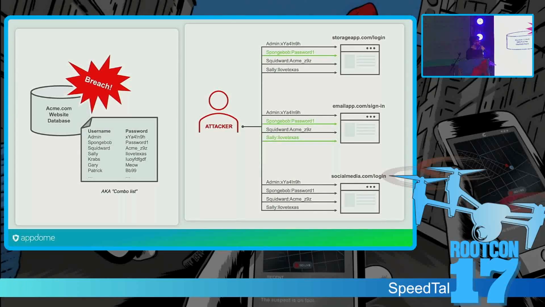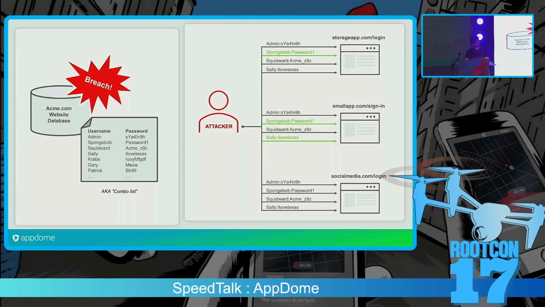Then an attacker can just take these combo lists, and because a lot of people use the same username and password for almost everything, he can run them against a bunch of sites and do web injections with these usernames and passwords. And as you can see here, SpongeBob is reusing his username and password quite a bit. So that is credential stuffing.